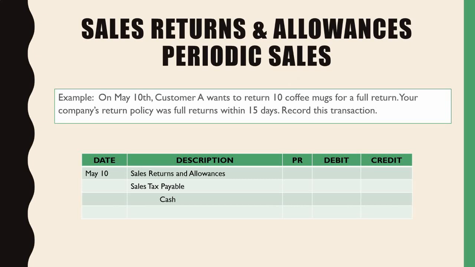Okay? And of course, however the customer paid, so in this case, customer A paid us with cash, you're going to give them back cash. If they paid with a credit card, you give them a refund to the credit card. If they paid you on an account, then you just reduce their account. But whatever kind of method that they paid you in, you have to give it back to them in that way, unless the customer specifies.